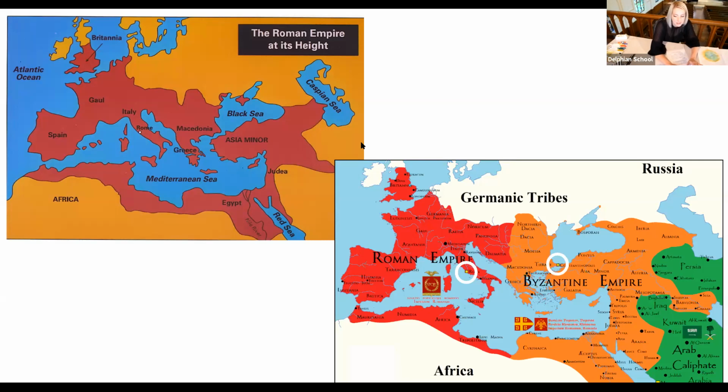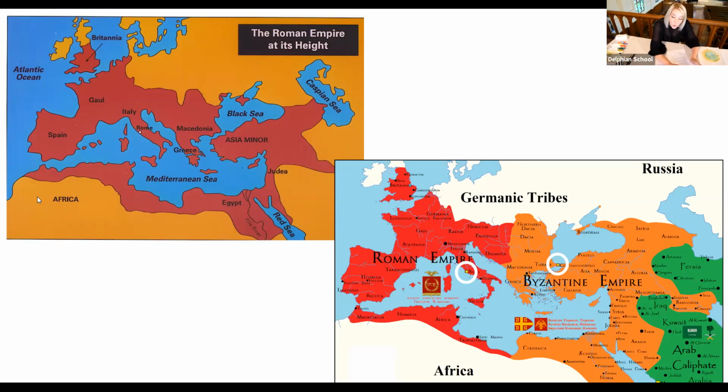And then it divided into 3. So there was the Roman Empire, the Byzantine Empire, and the Arab Caliphate. And what happened too was the Byzantine Empire was more protected with mountains. So the Germanic tribes could not go and fight them and try to take over their land as much. And so the Byzantine Empire and the Arab countries shared art, they shared math, they shared science, and they kept a written history of time.